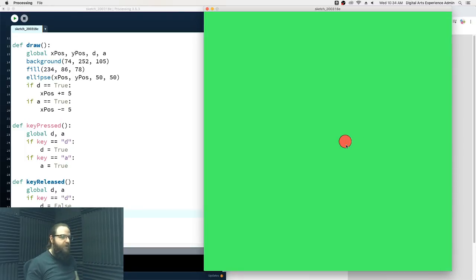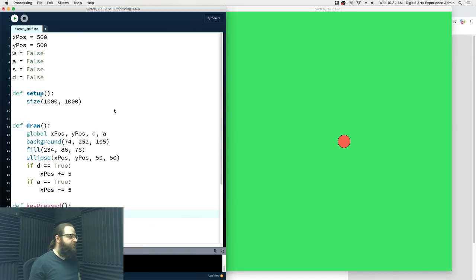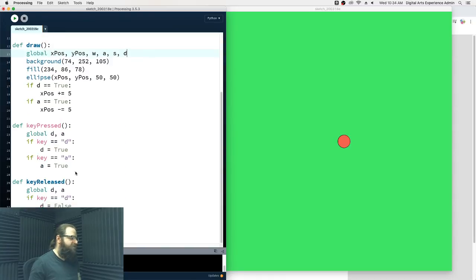So it looks like we want to do this all in separate ifs. I'd love to know if anybody has any knowledge as to why that might be better, but I'm going to write them all in separate ifs for now, and then we'll see how the controls work. So let's continue on with this. We need to use all of our variables, so I'm going to put them all in. I'm going to put in WASD in each one of these global lines. WASD. Same thing here.